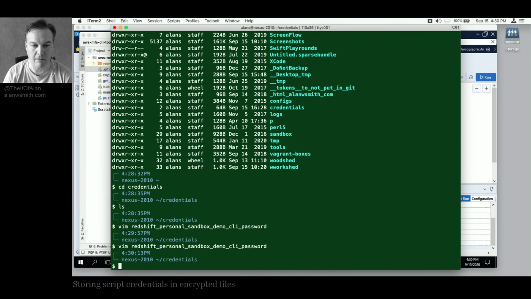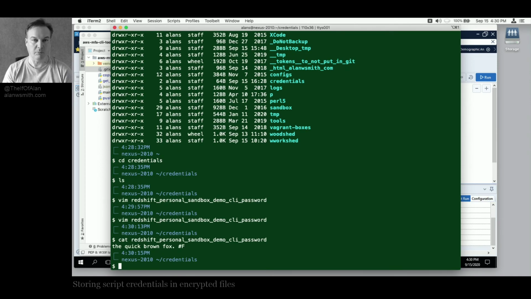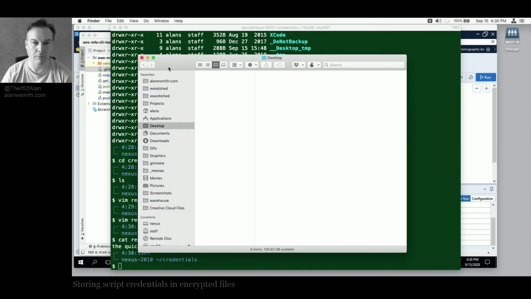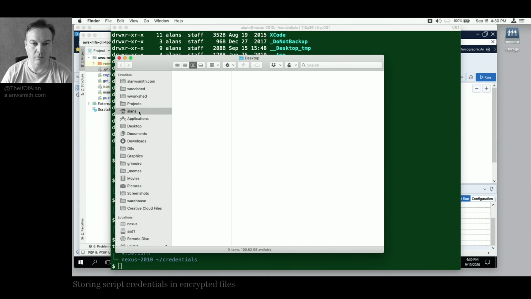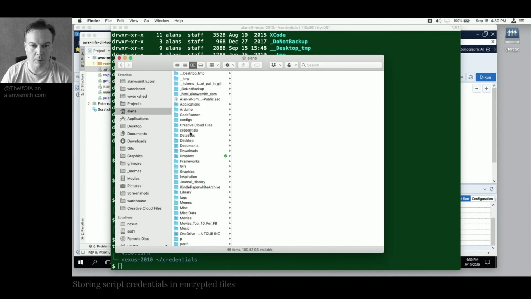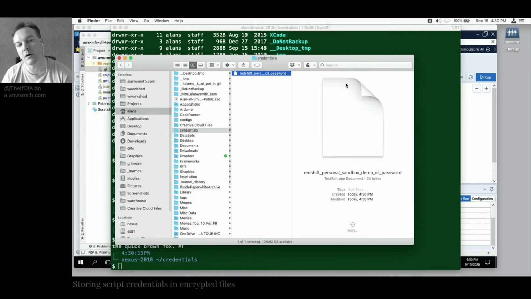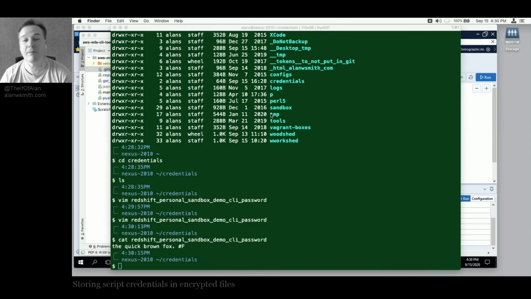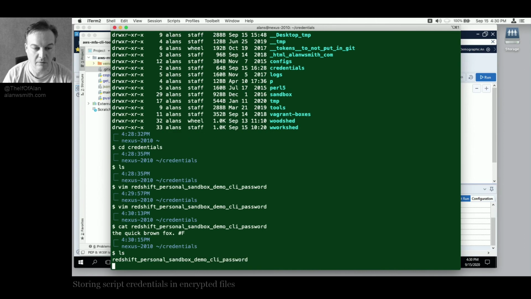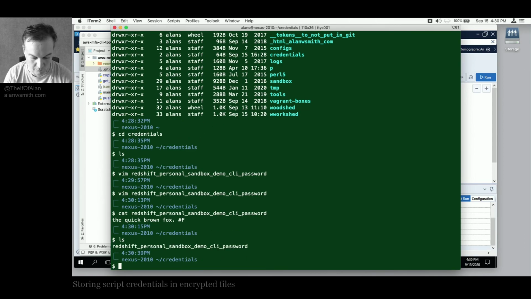So now I've got that file, but it's still just plain text sitting there. Here's where that potentially becomes an issue, like if I was going through and needed to figure out where my credentials were and I click on this, oh, I thought it would show you. I swear I've seen it show text there. Whatever, I don't want it in plain text. So here's what we're going to do.